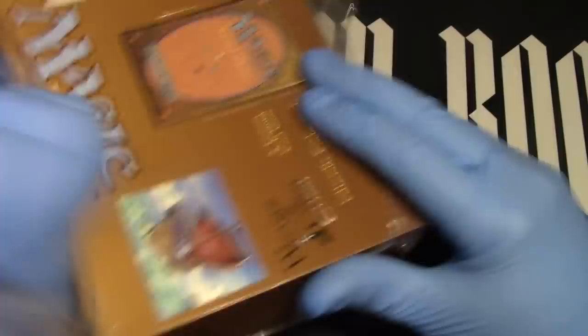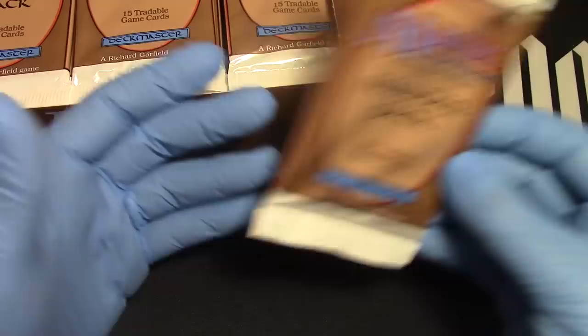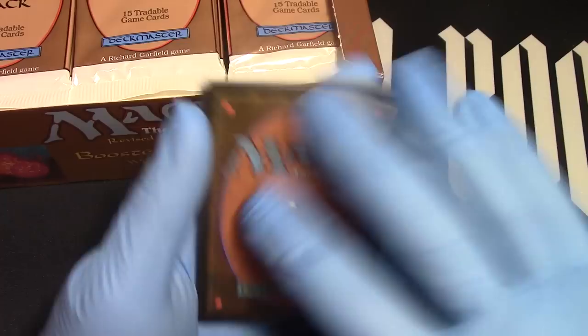Here we go. Opening up a Revised box, pretending it's 1994. Fun. No Lotuses, just dual lands. Maybe we'll finally open up a Volcanic Island here on Open Boosters. It's possible. It could happen. That is Glasses of Urza. I believe that's an uncommon. It's definitely not a rare. Swamp.